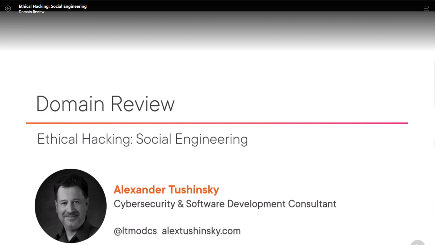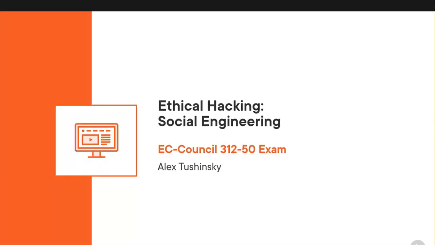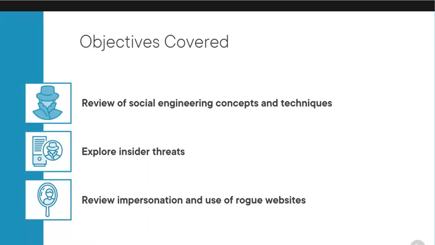In this module, we're going to wrap up our discussion of social engineering with a quick domain review. This domain is part of the Ethical Hacker series, designed to help you pass the EC Council's Certified Ethical Hacker exam, also known as 312-50. If you're studying for the CEH exam, here's where you are in the series. So what did we cover?